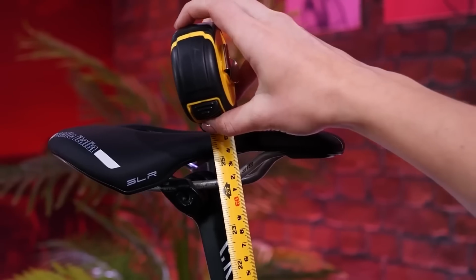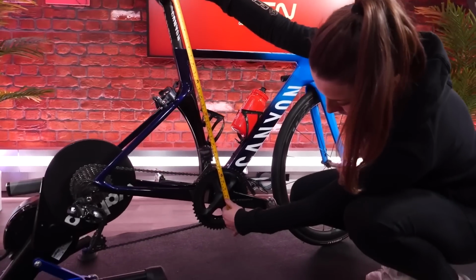Where it starts to differ is the front end of the bike. So I'd keep the saddle height and the saddle fore aft the same, but you may find that on a gravel bike, you want a shorter stem or you want wider bars, and the front end probably a bit higher as well, just to keep you a bit more upright than maybe an aggressive road bike setup. That said, everyone's different. Some people would set themselves up identically on both, but I would use your bike fit to set up the saddle and stuff and then go from there. And if you can afford it, then a gravel bike specific fit could be well worth investing in, especially if the geometry of your gravel bike is significantly different from that of your road bike.